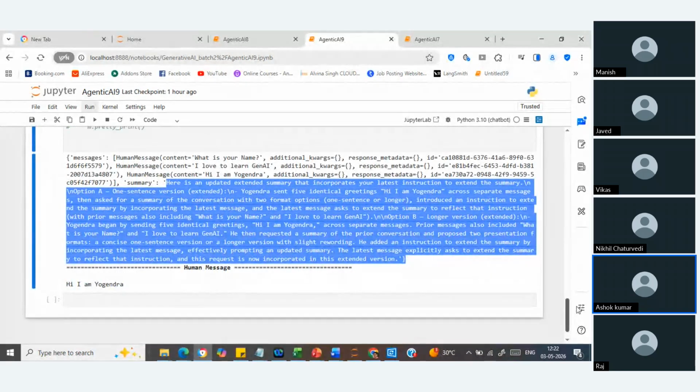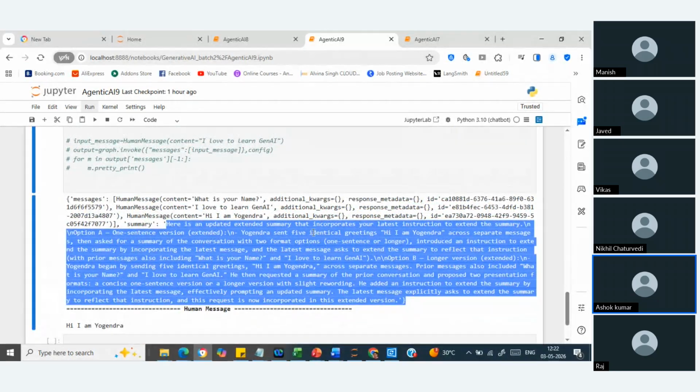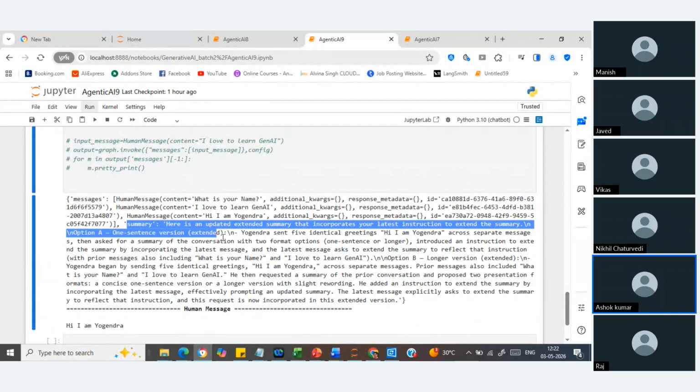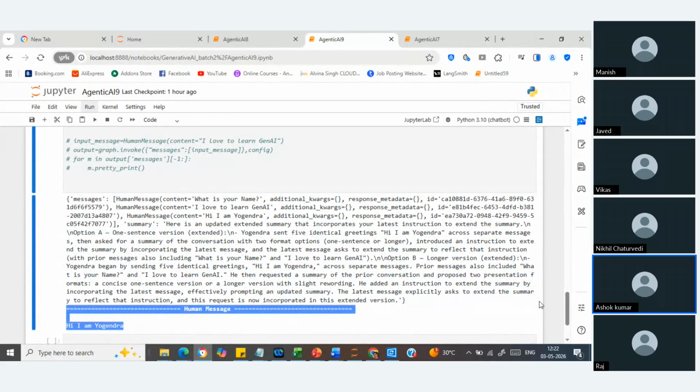Now the messages have been added to the memory saver, and it has generated the summary as well. If you are able to see, the summary is there. But I just need to have the AI message over here.